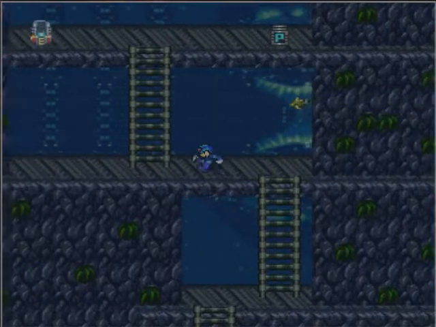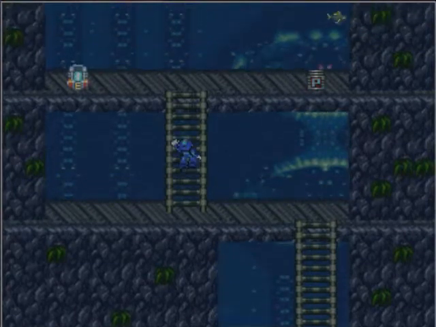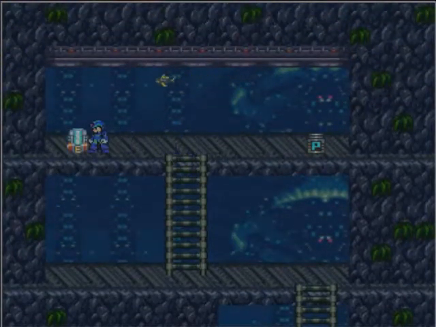Alright, we're going to continue on. And we're going to check over here real quick. Nope, nothing. We're going to go up here and we're going to grab these paralysis tanks and energy tanks.